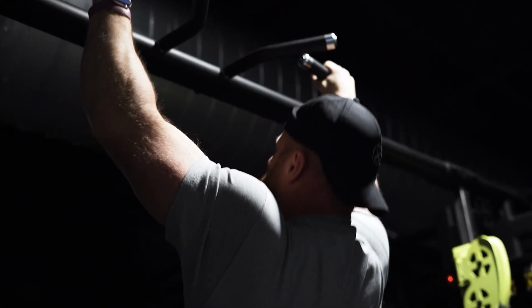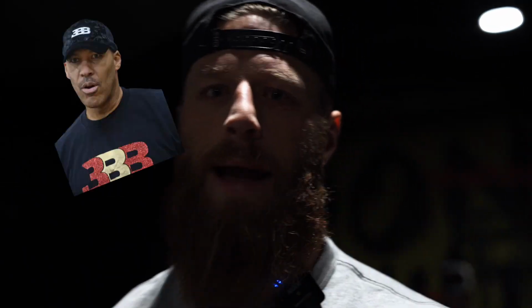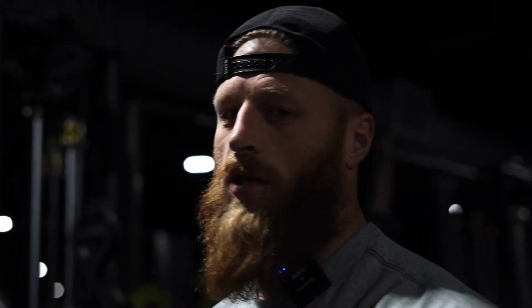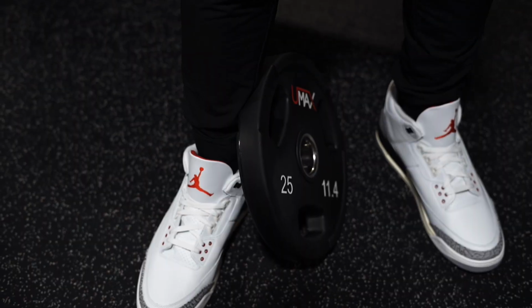So trying to prioritize how we're structuring our pull day, we're gonna put skill exercises first and then kind of go into our heavier output and then isolation work. Let's call today the BBB, build a better back day. What we're gonna do is help you guys build a better back. We're gonna set up the workout, give you some tips and tricks to help you set up a better back day. For us, this is gonna be our vertical pull day.